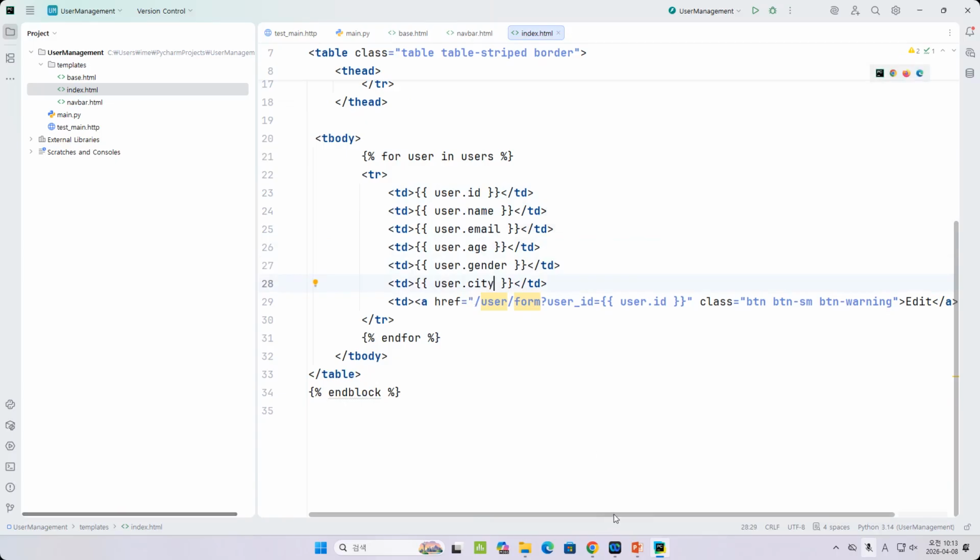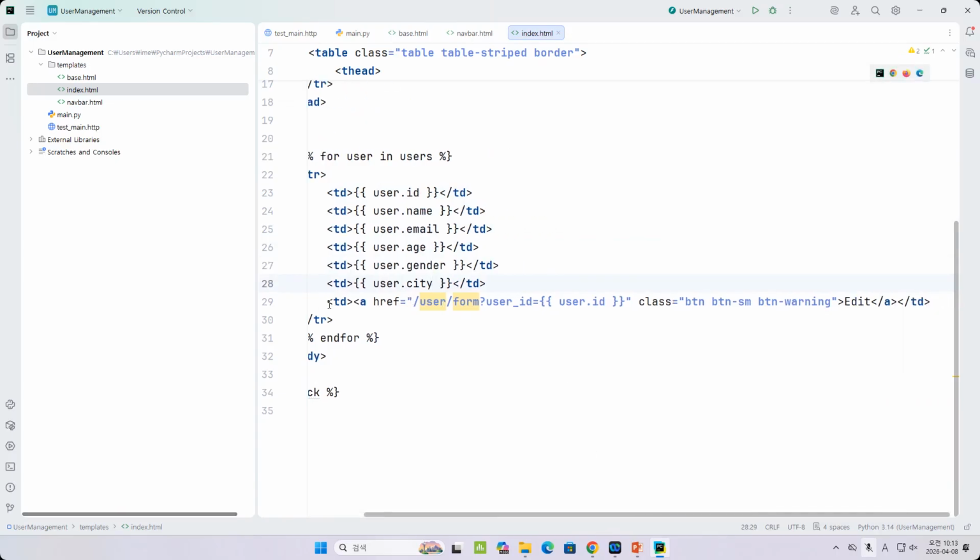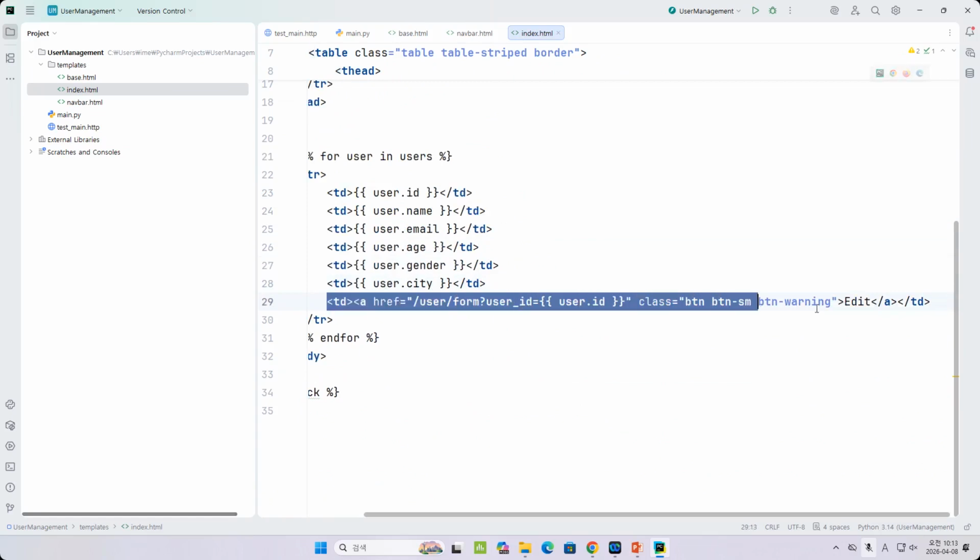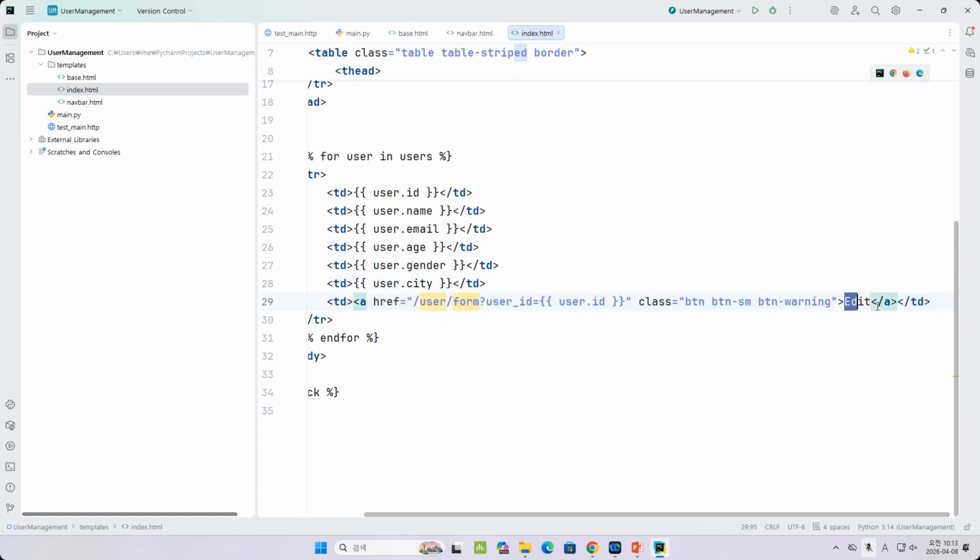And then when you are in the action section, we have one button, edit. Okay, what is the edit? When you click this edit button, you are going to connect to the user form, and then there is a question mark. So this question mark, it is to fill in with the data. So this data, user ID equals to the curly braces.